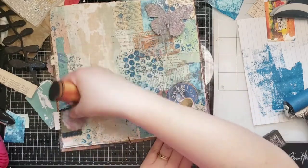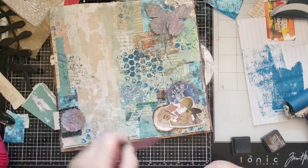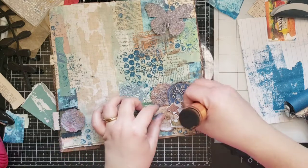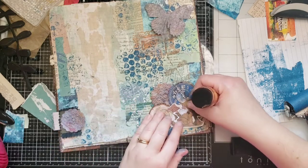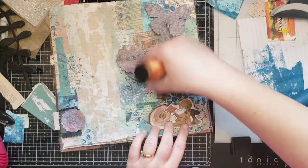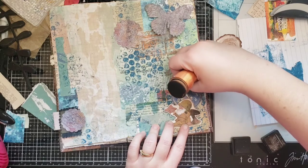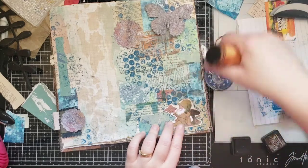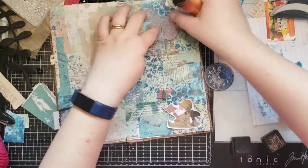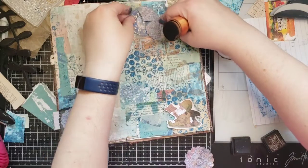Because we have these layers, if I just put that there, it's still fine. Is that too much? No, I kind of like him alone, I think. I don't mind the clock too much. But I don't know. Alright, the butterfly with some tulle. The clock goes by the butterfly.